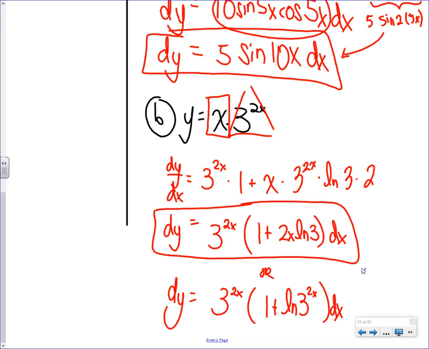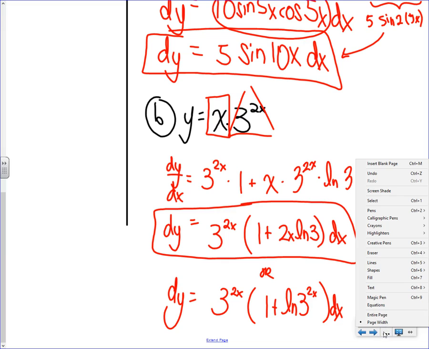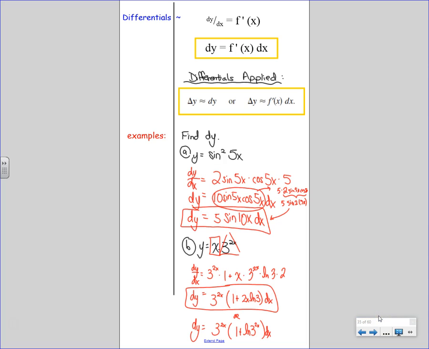Anyway, just be aware. I don't understand the point of just finding dy. You're just finding the derivative. Well, remember, now you can take the integral. Kind of. It's getting us ready for realizing that dy and dx can be separated, which will help with integration. But also, as we get to the next page, it might be a lot easier to find dy and say it's close enough, instead of finding delta y.